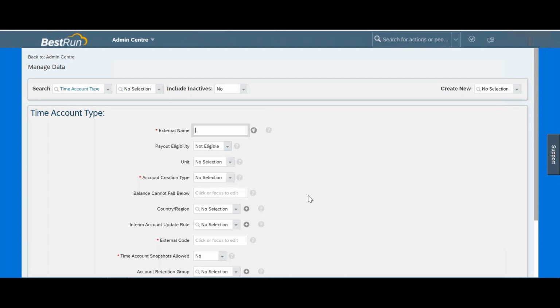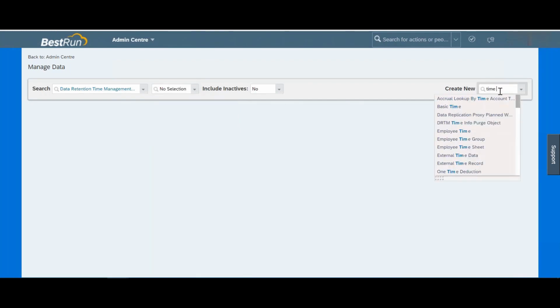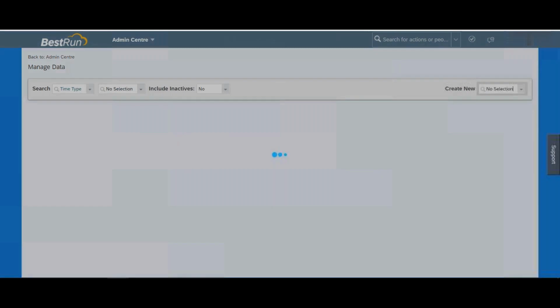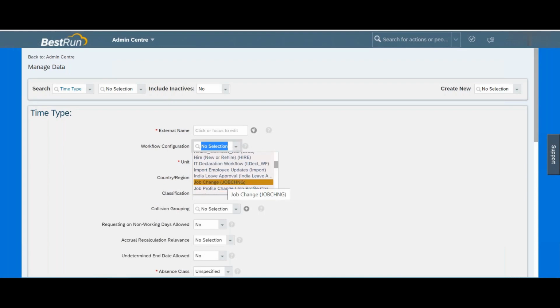Put the workflow configuration for this account time type. So workflow is general. You will just create a general workflow, and that workflow will come in your option. Whatever workflow you create, like you created one workflow called 1, 2, 3, whatever, you can see that workflow here. You don't have to bring it from anywhere. Whatever you create, you will find it here. That's what you were asking, or did I miss something?